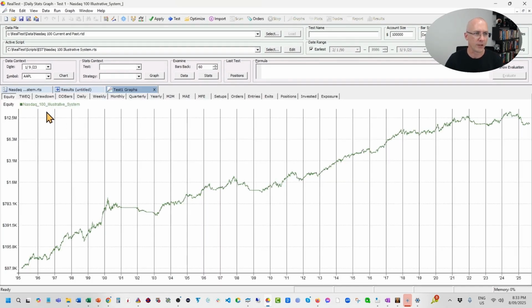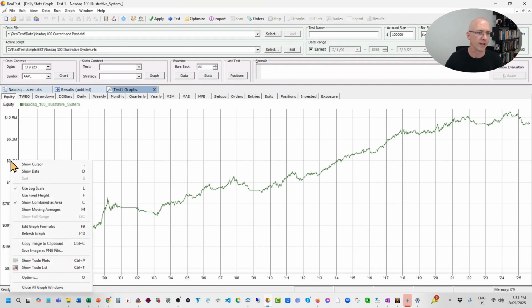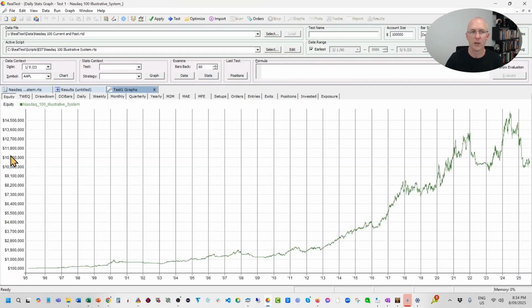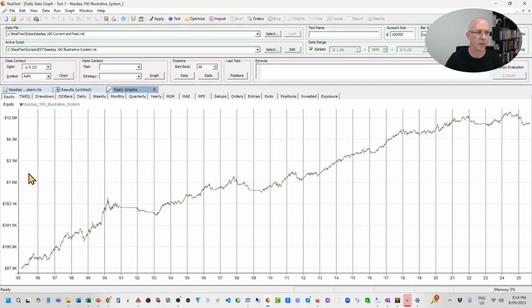So if we open up the stats graphs, you can see immediately there's a whole range of standard default graphs to show the performance of the system. The first one is the equity curve, starting at the 100,000 of our base equity, showing how that system evolved over time. You can see the flat spots when it was out of the market, and so on. So this chart is currently a log scale, but you can change that to a linear scale if you'd prefer, although typically a log scale is a better way to look at that.